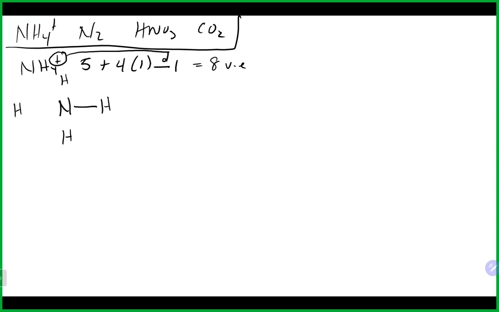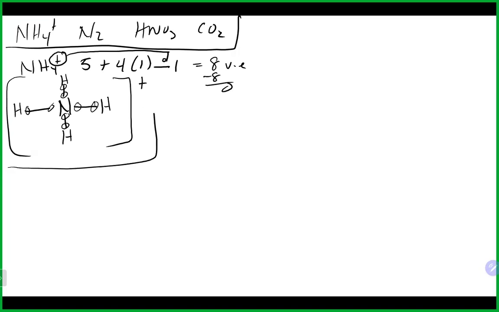Once again, just going to do a single bond to each. That is 2, 4, 6, 8 electrons. That is the picture right there. We put a little bracket and a positive sign around it. Each hydrogen has 2 in this case, so 2, 2, 2, and 2. And nitrogen has 2, 4, 6, and 8, so it is good all the way around there. Any questions on that one there?